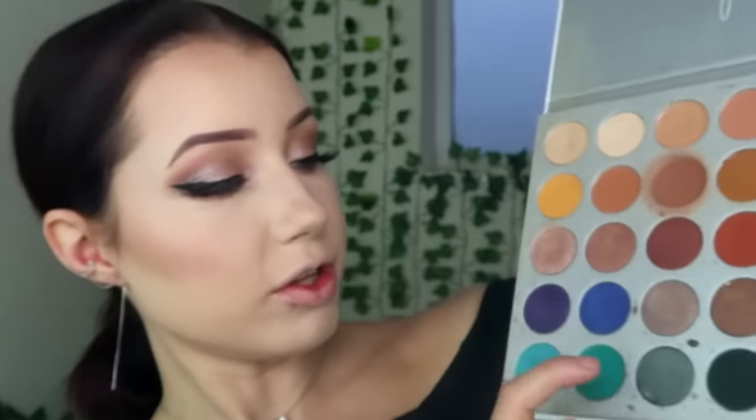So we're gonna finish the eyes now because the face is pretty much done. I'm gonna go back in with Wedge. We're gonna swipe that under our eyes, like that. And then on the outer corner, I'm actually just gonna go in that darker shade we used from Anastasia Beverly Hills. Wait, Anastasia Beverly Hills, Jaclyn Hill. Just a little bit though, not a lot. We don't wanna go too crazy. It's just a little bit and I'm gonna put it right here. Boom, done. Don't touch it anymore, leave it.